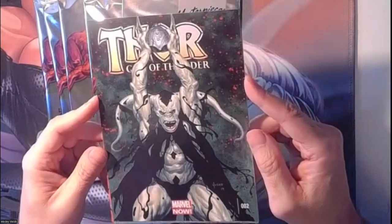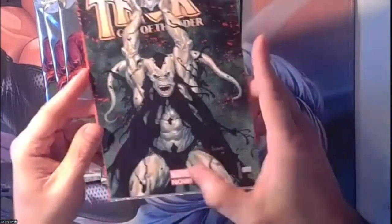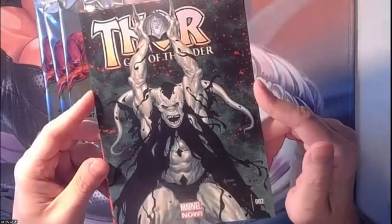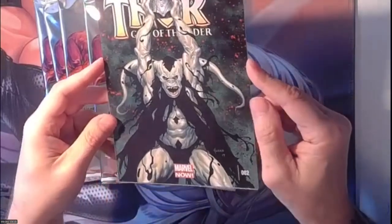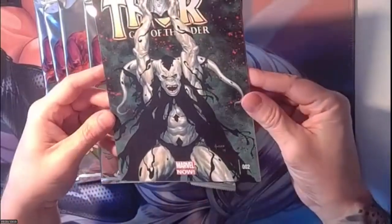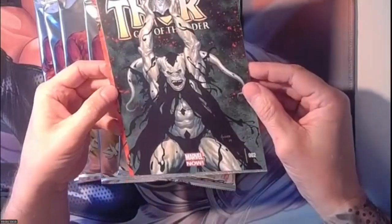Yeah, this one looks amazing. Doesn't it? Gore the God Butcher. What if? And it's got the Marvel now, so that's a much more recent one. I guess that's because her first appearance was a little sooner, right? Is this Thor, a woman? No, that's Gore the God Butcher. Yeah, that looks nothing like Natalie Portman. Well, I got confused there for a second, thinking that it was.